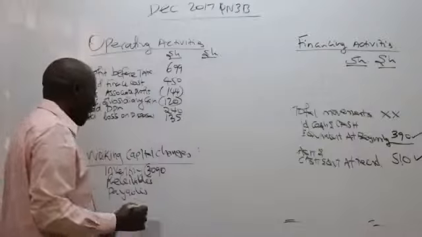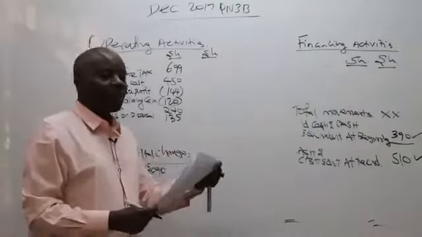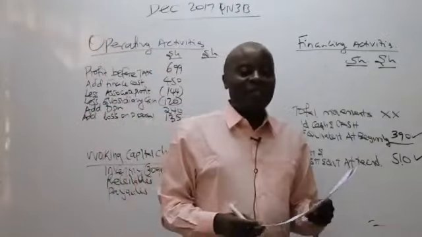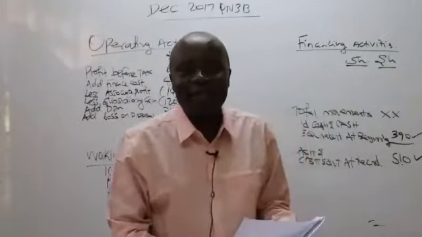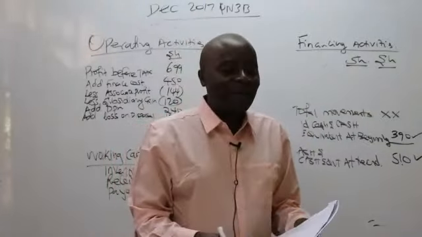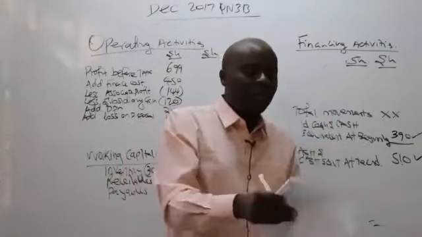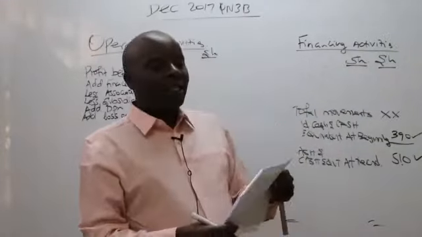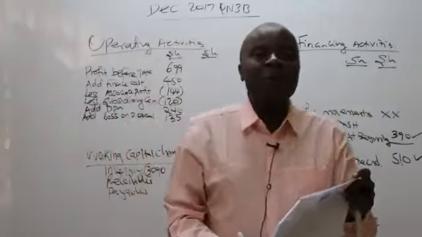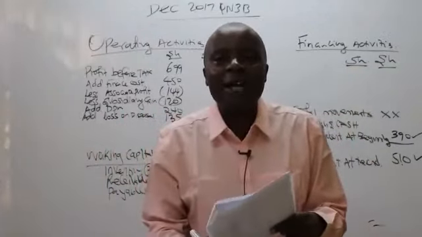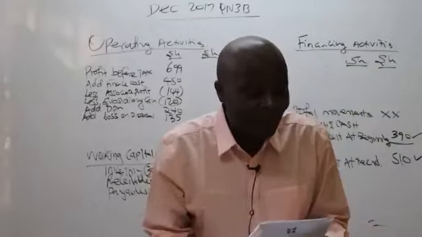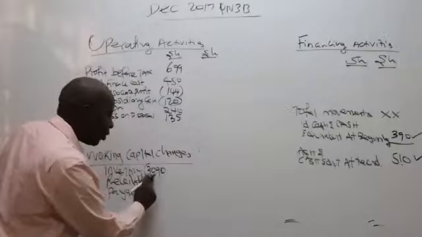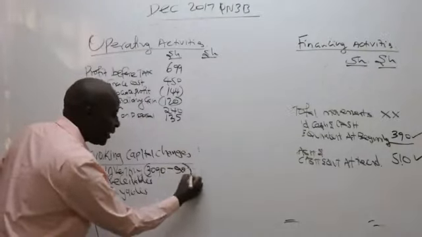So unajiuliza, did we have any changes in the group? We call them legal changes, either acquisitions of new subsidiaries, etc., or disposal. Yes, we did. Tulikuwa na disposal katika note number 2. Na hiyo subsidiary ambayo tulidispose ilikuwa na inventory ya pesa ngapi? We disposed 90. So disposed means we are subtracting. So I'm making the adjustment to the opening: minus 90. That is it.